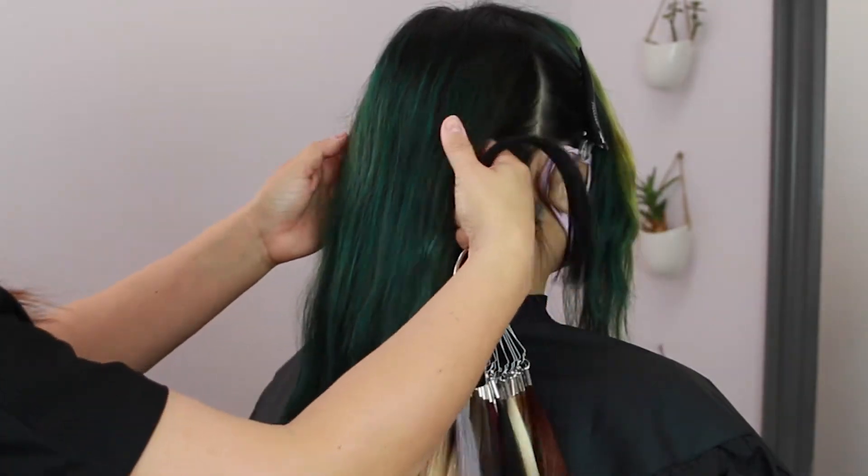I sectioned her off into a tea parting right down the center, because that's where she naturally parts her hair, and then right at the apex — or a little behind the apex — down behind the ears where I part it. For this first section, I'm going to work from the bottom right on up. You don't want to install extensions any other way — you want to work from the bottom up. This keeps your sections nice and clean throughout, and you want to come in about two fingers' width on the sides and two to three fingers' width from the bottom, to ensure the tapes are not visible.